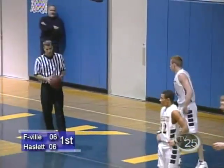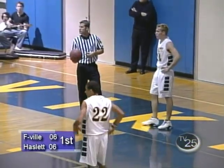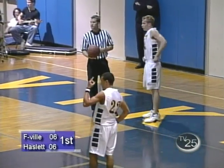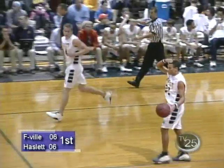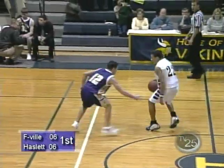It looks like the refs are letting a little bit of contact play in this game. You know, letting the little stuff slide. Only want to call it if it's bad. That's really how the game of basketball should be played. It is. The game deserves some flow. Every time down the floor, if you're calling the foul, the game's got no flow, and that's a bit much. How Naismith intended the game to be. It's just not how the game was meant to be.